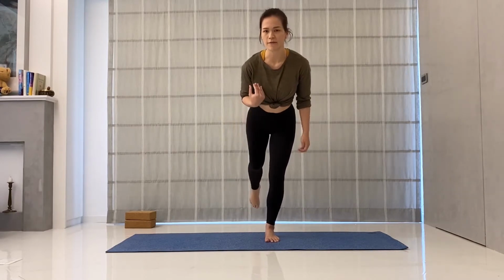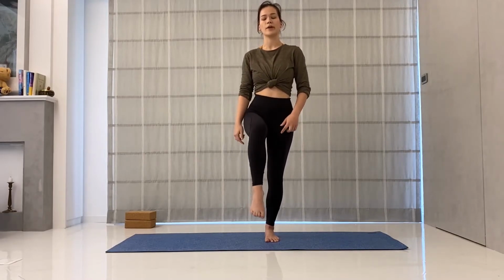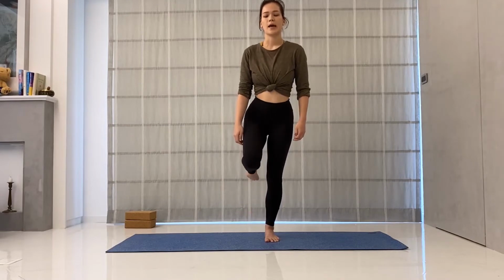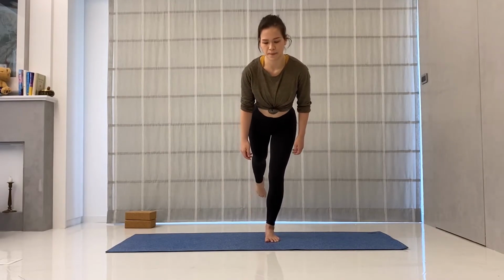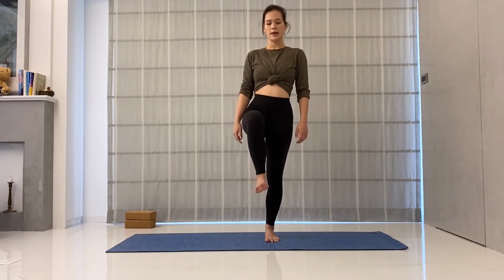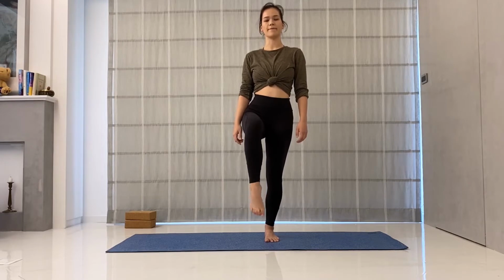You don't have to kick very high. The point is more the balance of the standing foot. We want to find our balance. Last time as we kick back. And then gently bring your foot back to the front and roll your ankles. Roll it one way and then the other way.